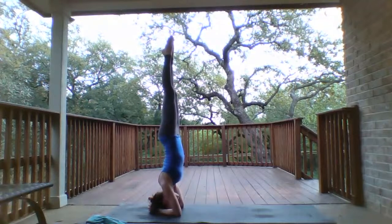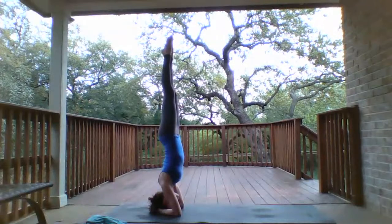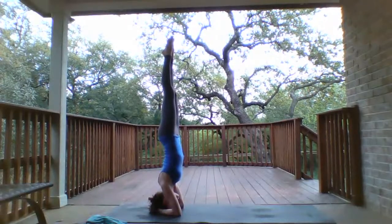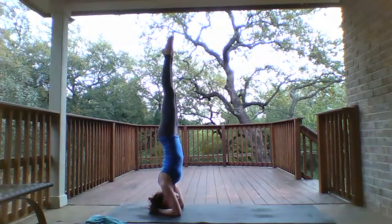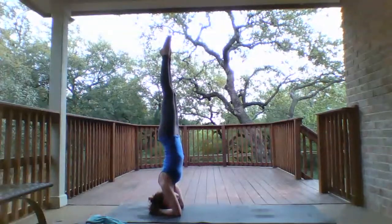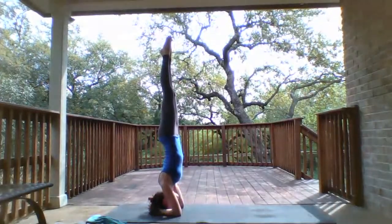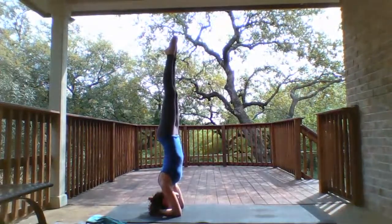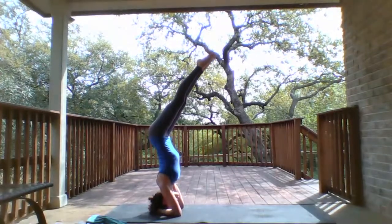So ideally, we're gonna stay here for 15 breaths. Some teachers teach it for longer, 25 breaths. But we work our way up to that. Right now, traditionally, it's been taught for 15 breaths here. And then we do our Ardha halfway. So I'm hollowing my navel. My bottom goes back.